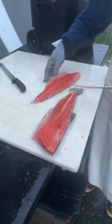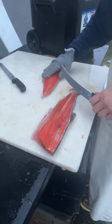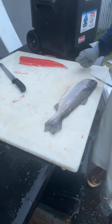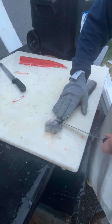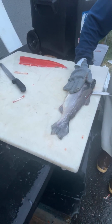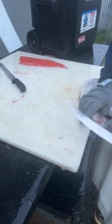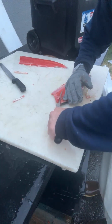And then depending on the type of salmon, whether you're catching pinks, chum, silvers, reds, kings, and then including jack kings, and then you got the odd Atlantic salmon that you'll catch in our waters. Kind of made their way over here for some reason. They're all different. Atlantic salmon, there's no live release because they're not supposed to be here. It's getting darker now.